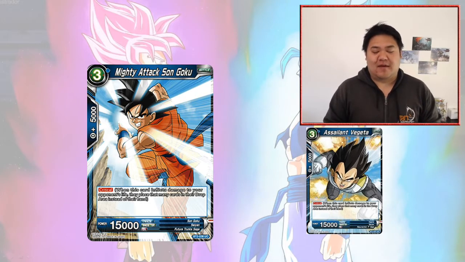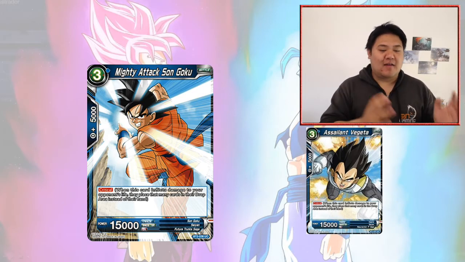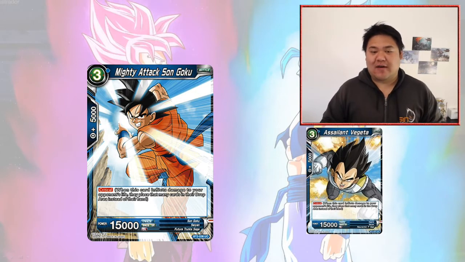So stuff like Kid Saiyan Goku can search for this Goku where he couldn't search for Vegeta. And if you just need a 15,000 critical attacker at free, then yeah, Goku or Vegeta are both interchangeable. If you want to really build into that critical strategy, then you can run both as well. So you can run up to effectively 8 copies of them.